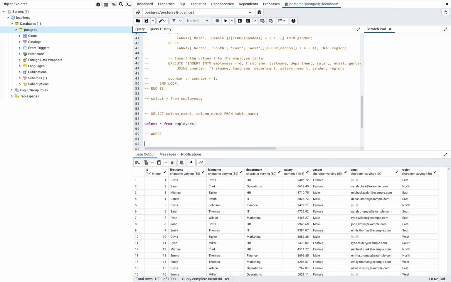For example, if we need to fetch only the female employees from this table, we can say select star from the table name employees, followed by where clause, and you have to specify the condition. So the condition: gender equal to female.